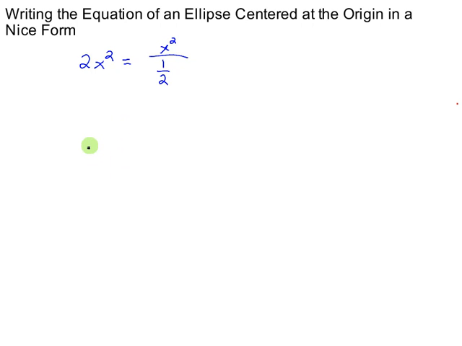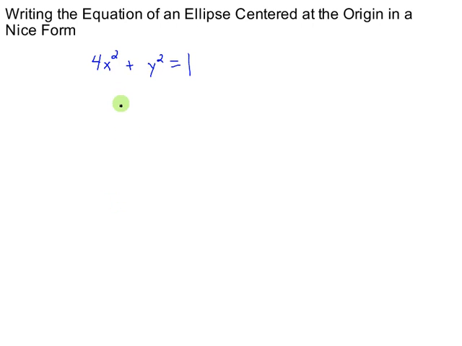And another example might be something like 5x squared over 3. This is the same thing as multiplying x squared by the 5/3, right? X squared could go on top or out to the side. It's the same thing. So I'm multiplying x squared by 5/3, but what I'd like is x squared divided by something. Well, it would be the reciprocal of 5/3, which is 3/5. So let's look at how this applies to the equation of an ellipse.